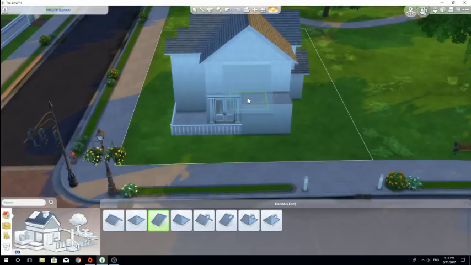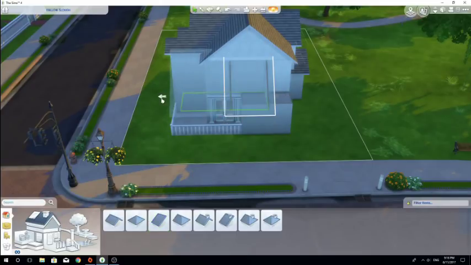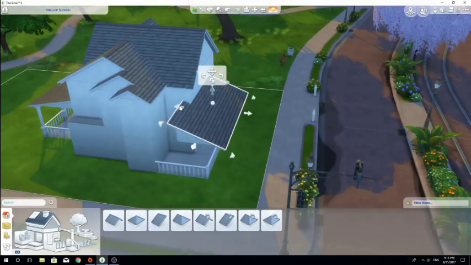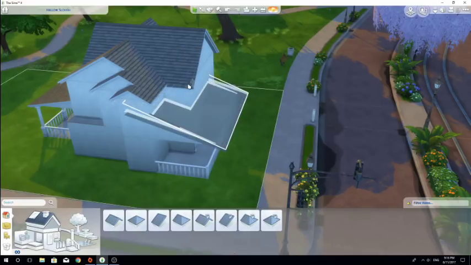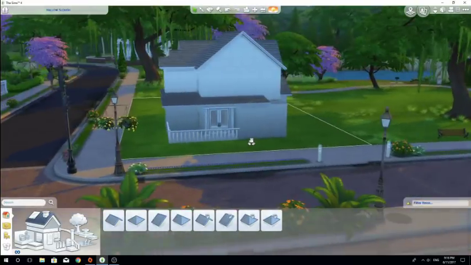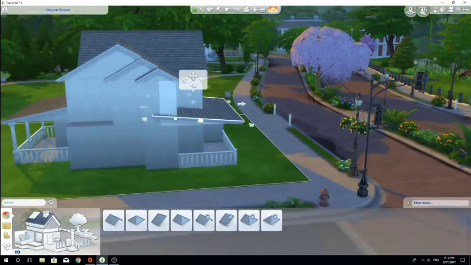And then we're going to do the front porch area once again with this little half gabled roof. As I said, I love it. So go like that. Now, something you'll notice is that there. So I guess it depends if that bothers you or not. For me, personally, it doesn't really bother me.